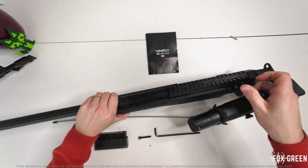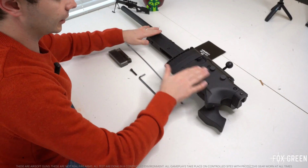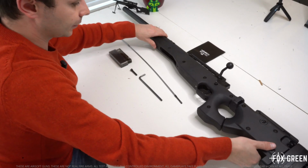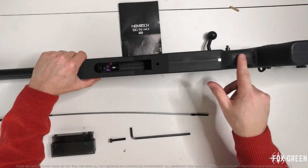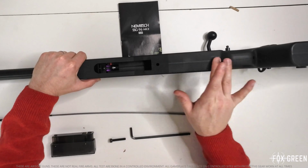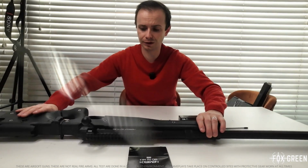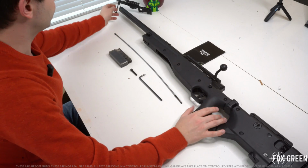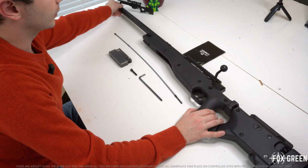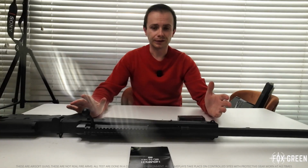But that's pretty cool, so I really like it. Obviously when it's left-handed you have to pull up the bolt to get it to fold up, but this stock is really, really nice. The only thing I noticed that's a little bit annoying is some of the mold lines are not the best, so I might sand them down a bit myself, but it's solid and it's hefty enough. We're going to weigh it now just to see what it's like. But as well, if you're in the US, you can expect to get a yellow tip on the end of this to designate that it's not a real firearm. So let's see what this thing weighs.